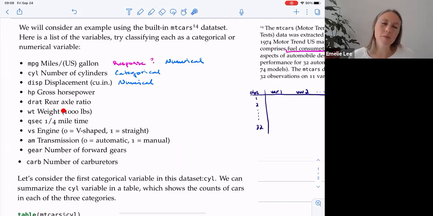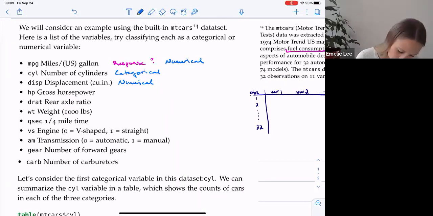It's discrete, but it's still numerical. I'm pretty sure you can't have a fraction of a horsepower. It's either 1 horsepower, which is just 1 horse, 2 horsepower, 3 horsepower, 4 horsepower. But that's still numerical because it's a measurement. So I would say this is numerical.